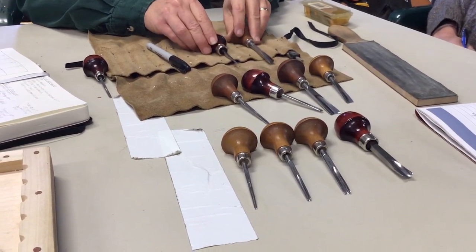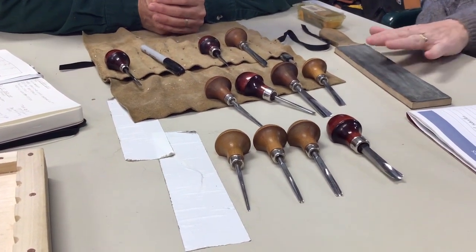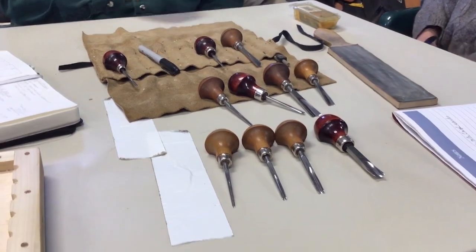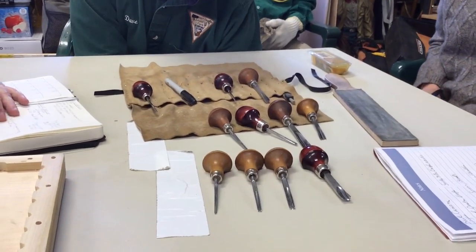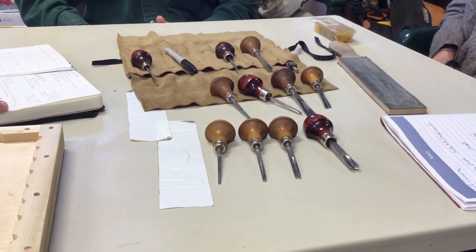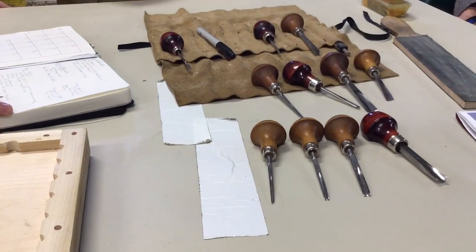So, yeah. Do you have a sharpener? I know this is for knives and maybe some of these, but do you have another? I do, but I hardly ever use it. I'm just trying to figure out how to care for some of these. The best, let's get this out just a second. There we go.